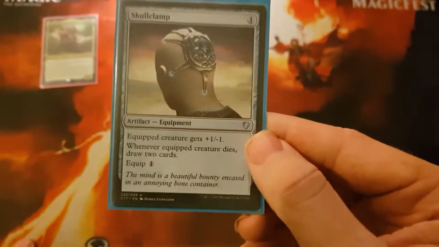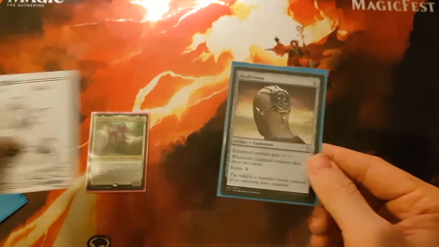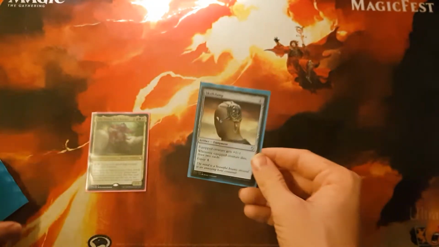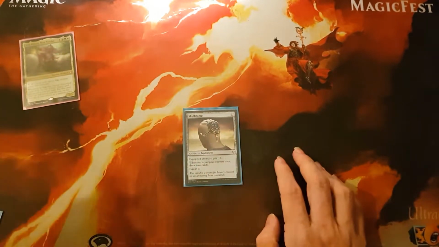It is equip 1, meaning with our egg tokens, we can pay 1 mana to equip the egg with our Skull Clamp, and it'll be a 1/0. It will die, draw 2 cards, and trigger Atla. So this will draw us lots of cards, cheating lots of creatures, at a very low cost.